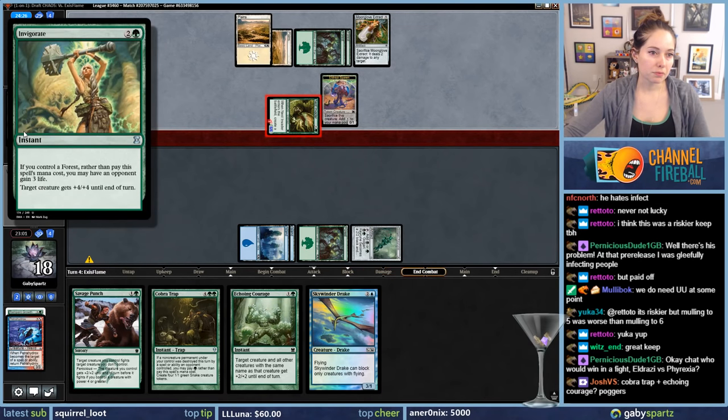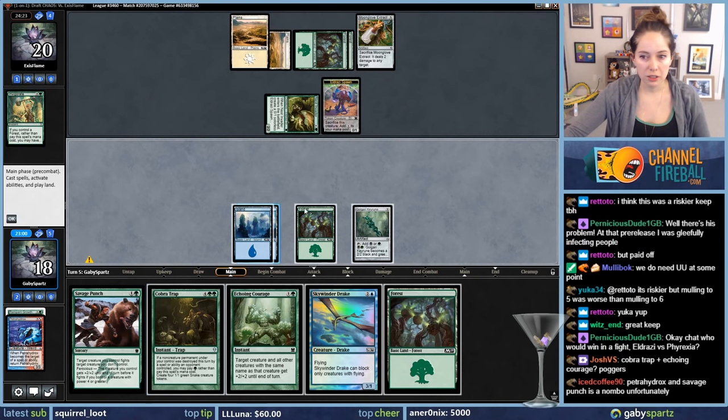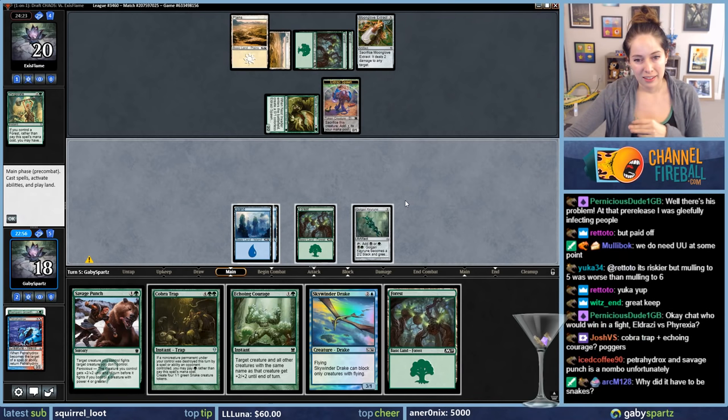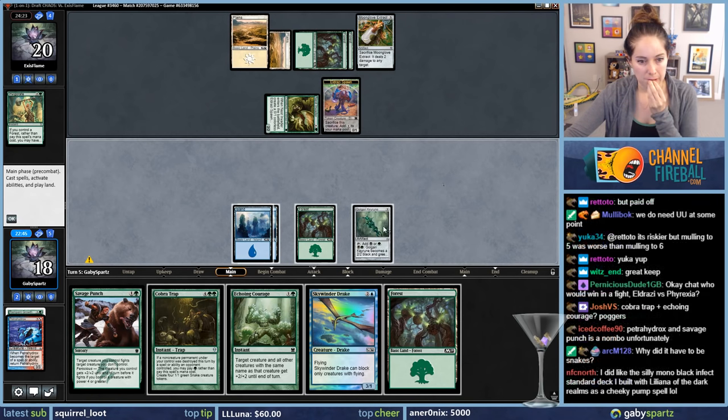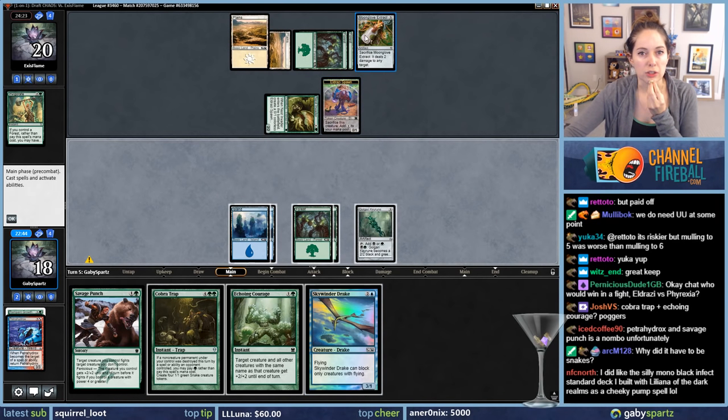Oh, wow. Alright. We got invigorated, yo. That is fine, I think. This sucks, because we're going to run out the Drake, and it's just going to get extracted. But I don't think we have much of a choice, right?